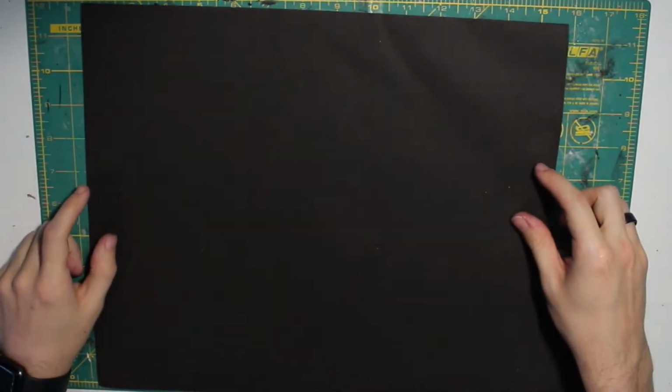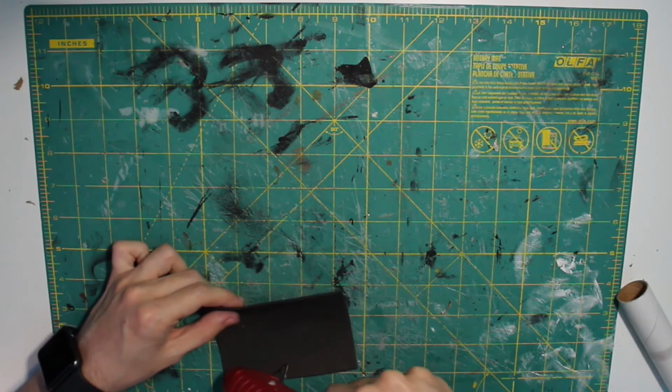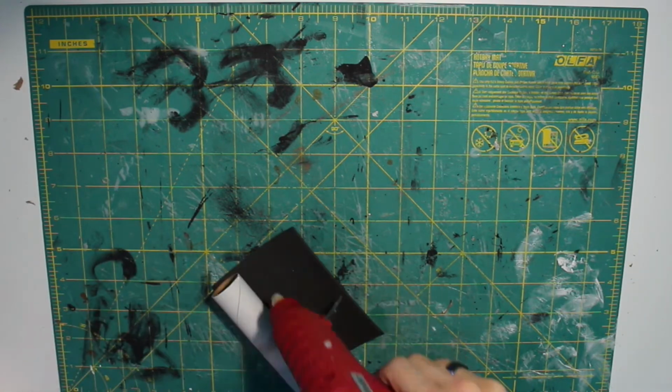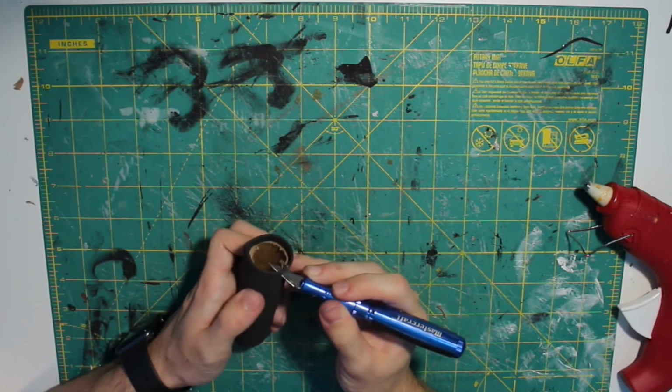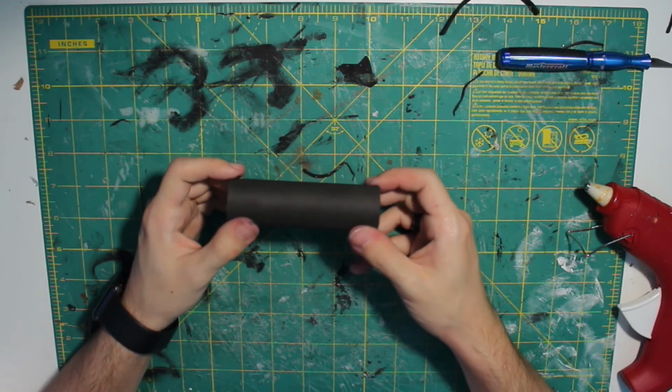Now take a piece of foam and wrap the handle in it. Here you can see I'm using hot glue, but you can really use any glue available to you. Use your knife to cut off any excess foam. At this point, your handle will look like this.